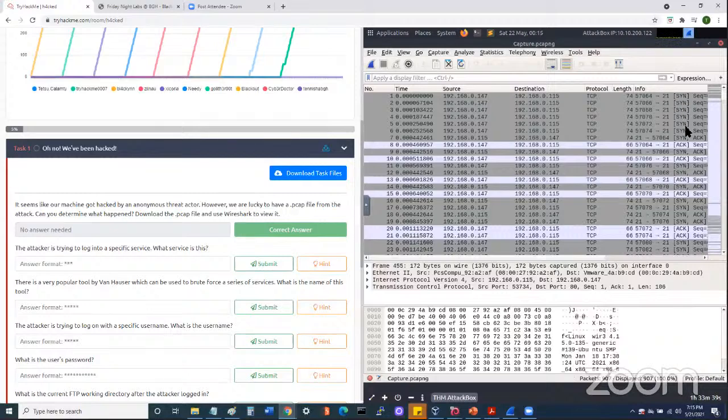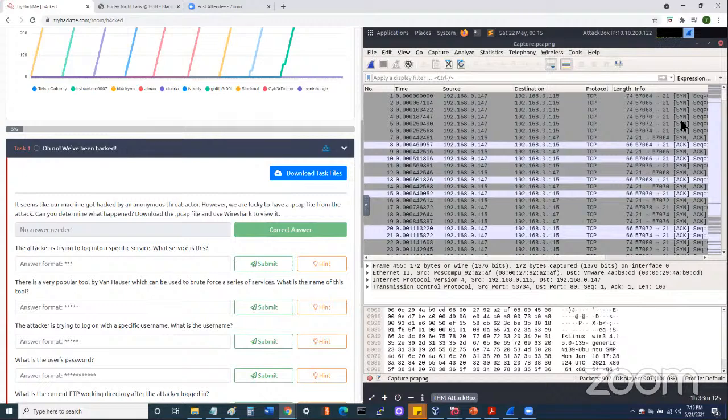So it's sending a whole bunch of packets to port 21 on this computer. Port 21 is FTP. If you're not familiar with what port 21 is, you can always look it up. But that's where at least the first 6 or 7 packets are being sent, to port 21, which is FTP.